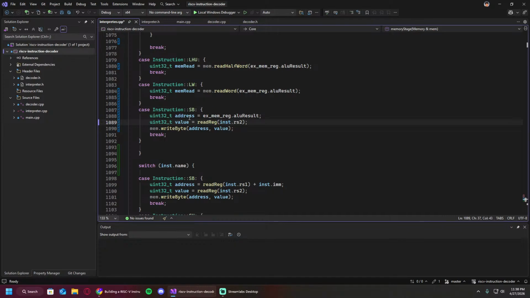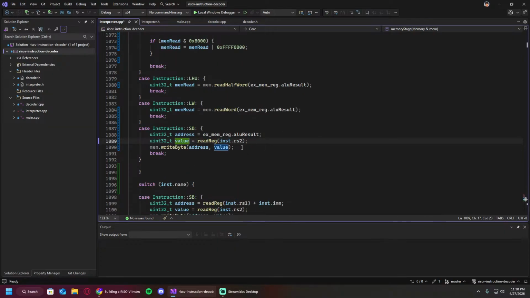Okay, let's see. So that's the ALU result. I guess we're already writing it here because there's no destination register to put it into.